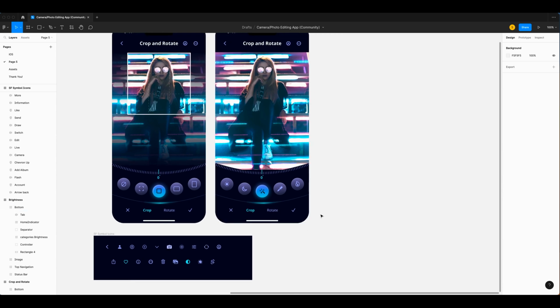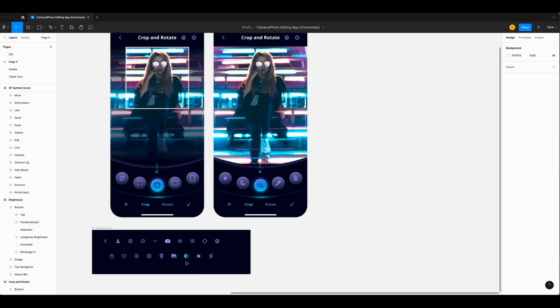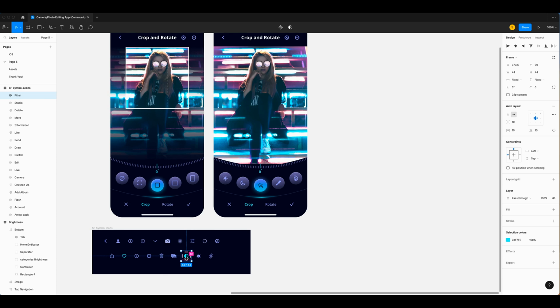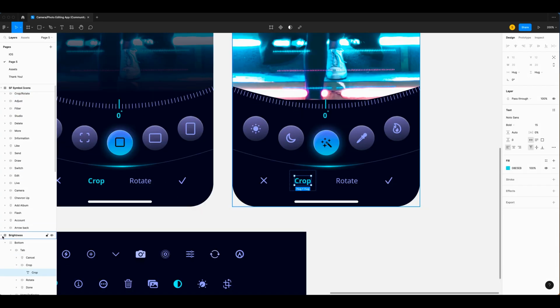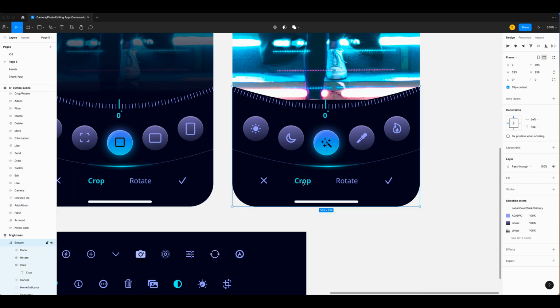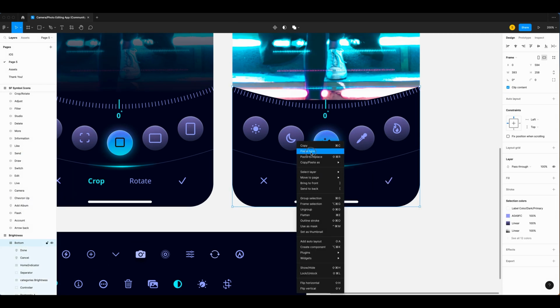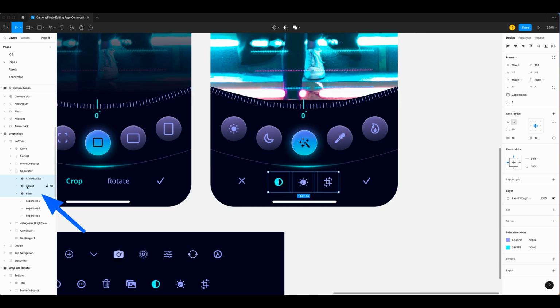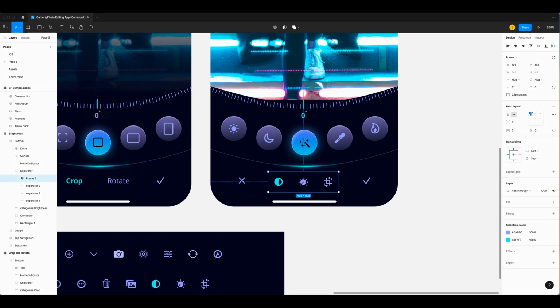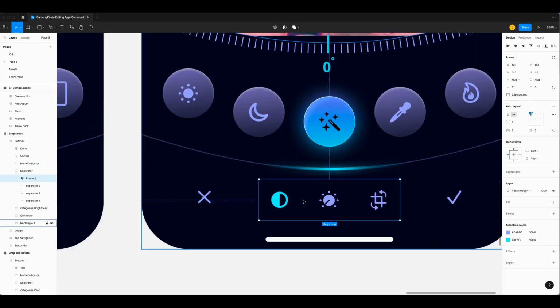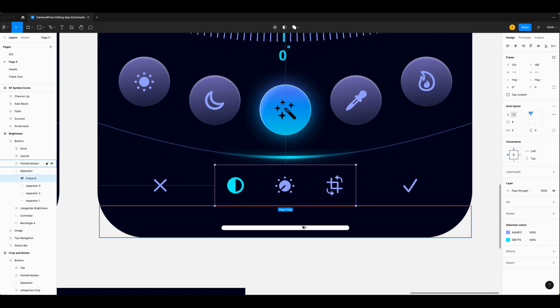I don't want the crop and the rotate. I'm going to create like a menu. If you want to go to filter, if you want to go to crop, to brightness. So we need the 3 icons in here. This one is for filter, and this one is brightness, and this one is crop and rotate. I'm going to ungroup the tab. I'm going to delete the crop and the rotate. So I'm going to select crop, adjust, and filter together. I'm going to put them in another auto layout. Spacing is 8. Adding horizontal. And the spacing is 0 from the home indicator.